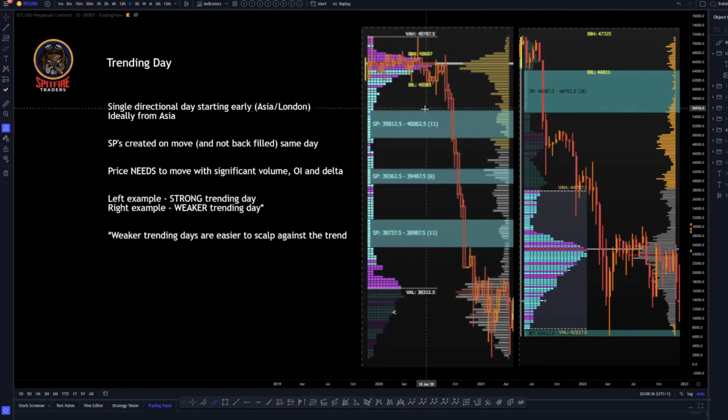Trending day, strong moves, lots of volume, lots of volatility, great day for trading. Single prints, single prints, single prints, or in this case a slightly weaker day, huge block single prints, but the context with this one is the fact that it's right at the beginning of the day. This one takes a little bit of time to get going, but then does go. This one happens pretty much off the mark. Okay, strong trending days. Don't try counter trend trade them. Wow, I've been saying that wrong the whole time. My English is appalling. Okay, that's that one.